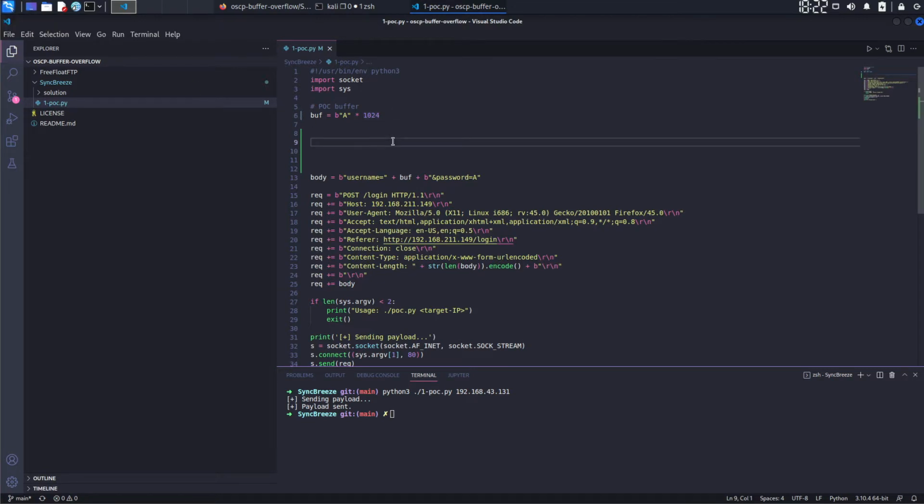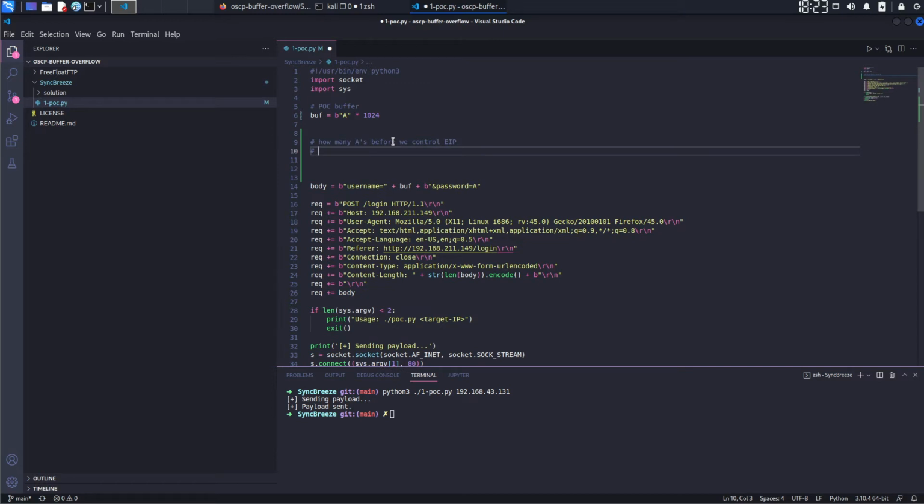So what we want to do is basically figure out how many A's we need to send. So how many A's before we control EIP, the instruction pointer, and then replace EIP with a valid address to, let's say, something like jump ESP.